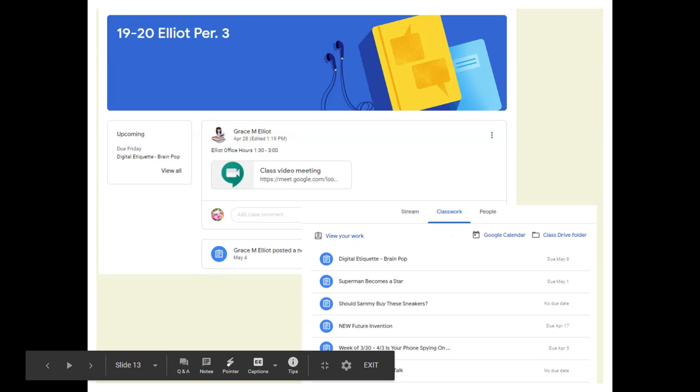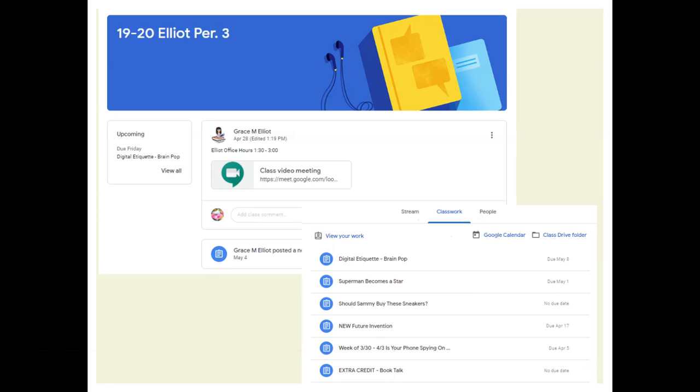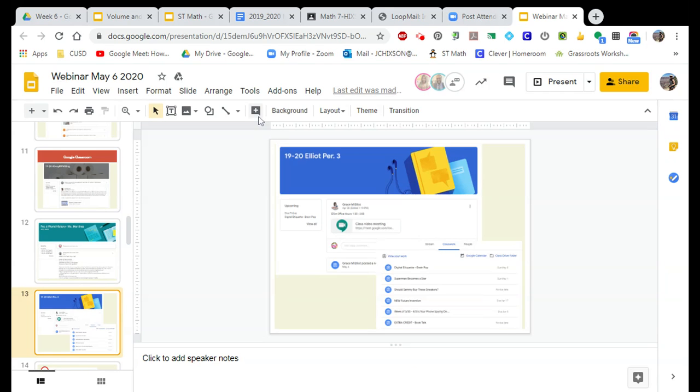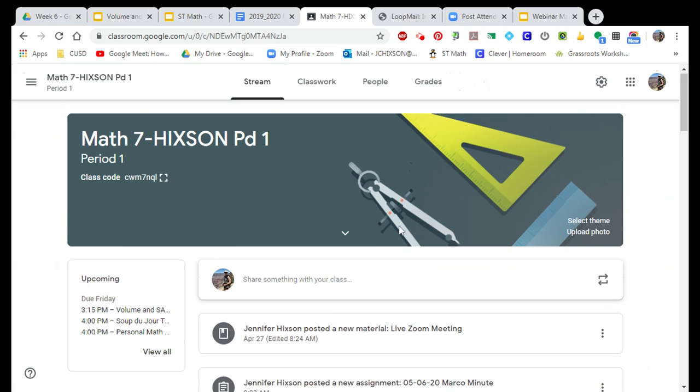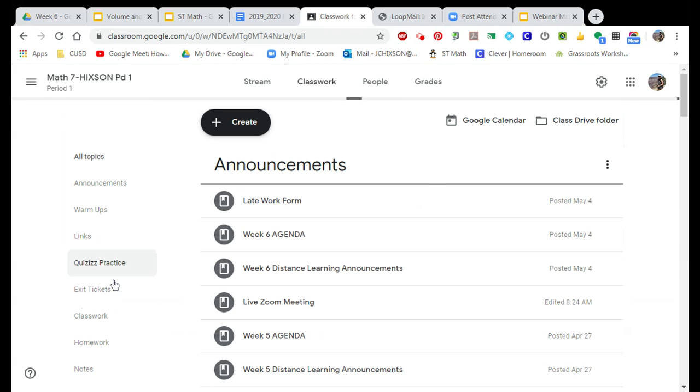I'll show you what that looks like. I'll do that right now. If we go over to my classroom page, mine has a few more things on the top because I'm the teacher. But if I click on classwork, I've organized my classwork into folders.